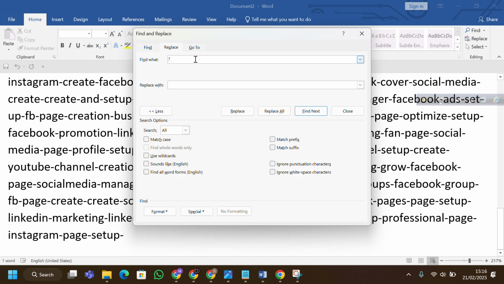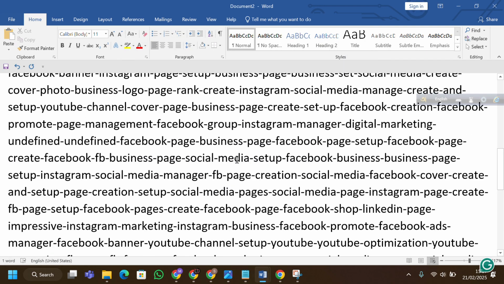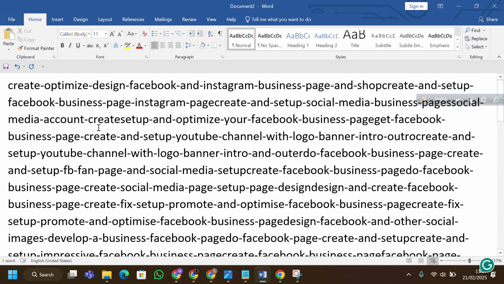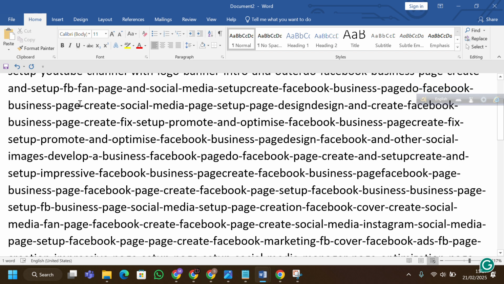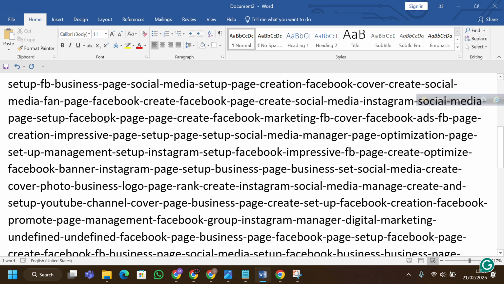Then we need to remove the comma, again input a comma, keep the second field empty, and replace. All are okay. Now just amazing. There is no number, no bracket, no comma, no question mark. All our spaces use a minus sign.